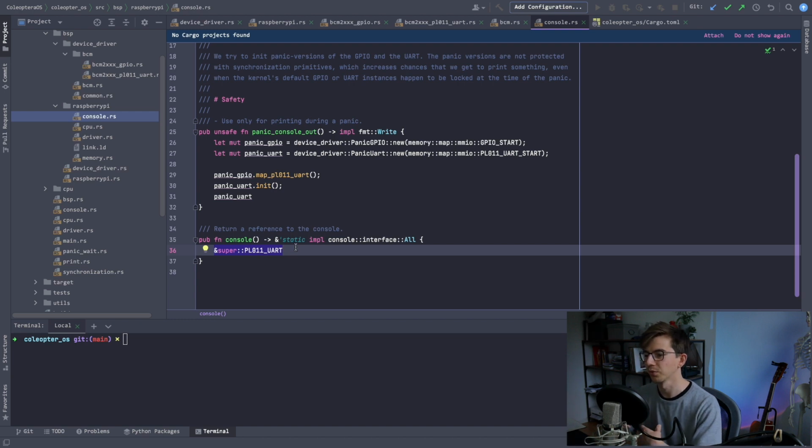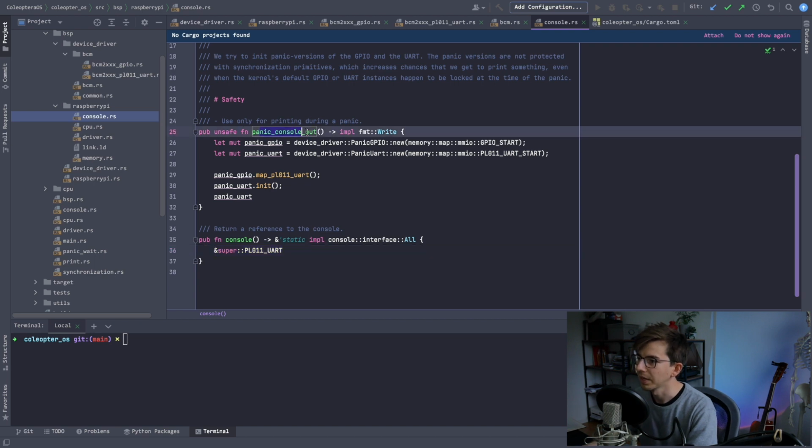So in the previous video we had a huge code here to work with a QEMU output thing, and now it's replaced with this one. And there's also another panic console thing that I already mentioned. This allows us to put text out when we have a kernel panic and we are no longer able to use the secured, safe way, like the UART thing wrapped in the mutex.